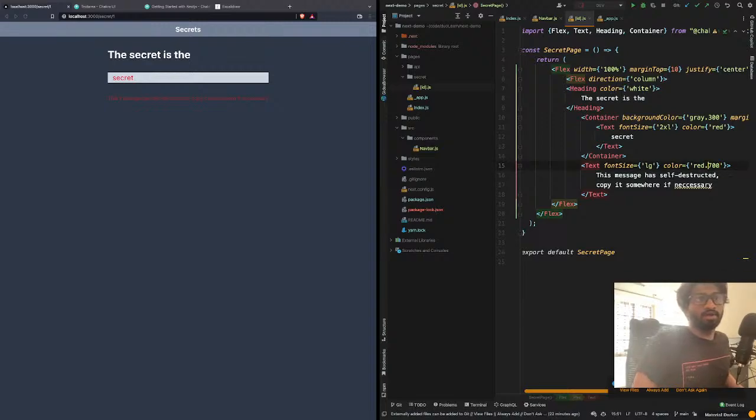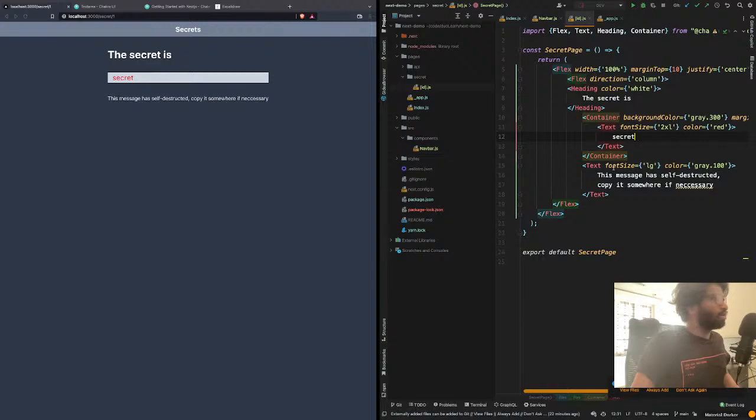Okay, it's not properly visible. Let's go with the lightish shade of gray. Yeah, okay. Okay, I think we're done with this page as well.